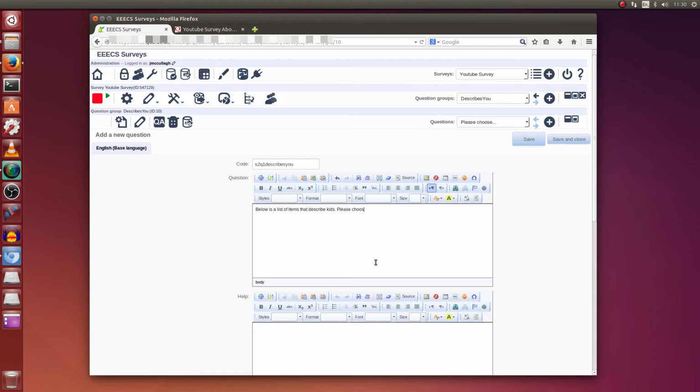Please choose one of the answers for each statement that best describes you over the past 2 months. Okay, I'm just going to make that past 2 months a bit bold so it stands out a little.